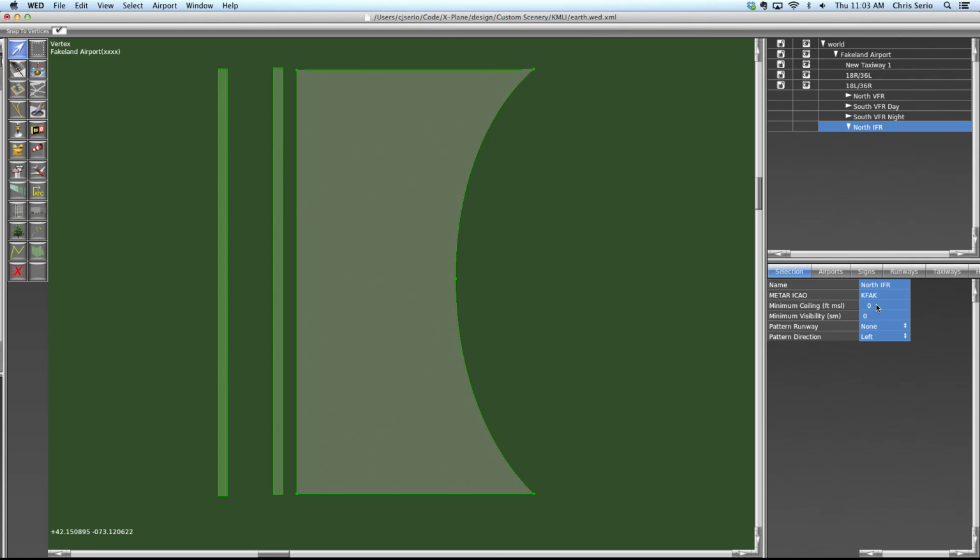So we're going to say we'll allow anything from the ground up, whatever you've got, but we know because of the order that we have these that it must be IFR conditions out. And because of the north flow, we're going to want 36 right to be our pattern runway.